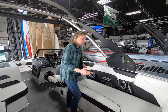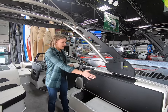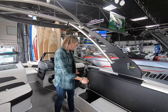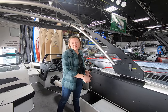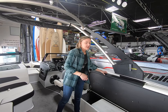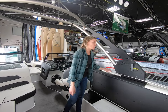One cool change they made this year: not only is this one big seat and one big compartment, but they did change the hinge on the seat. Rather than having a gas shock that might get in the way when you're putting stuff inside the compartment, they've put the hinges on the far sides, so it makes it easy to put stuff away. You're not going to be bumping into that gas shock — makes it easy to pull the cooler out, change out the trash can bag, and it also makes it a lot easier to fit a ski or a board down in there.